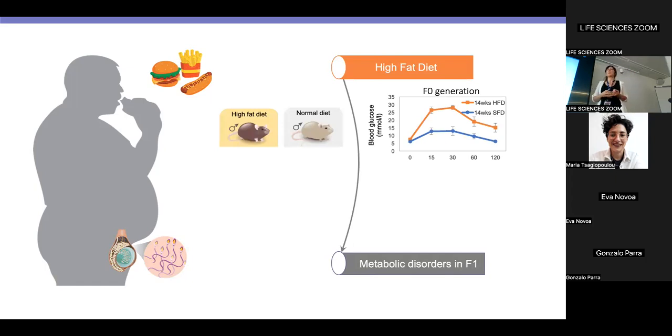by just reading the papers. And the thing is, if you feed a high fat diet or normal diet to a given mouse, and then you do a glucose tolerance test. So basically, you give glucose to the mouse, and then you measure how the glucose is degraded over time. You will see that there's an altered glucose curve in the case of the high fat diet mice, and then a normal degradation of the glucose in the normal diet, right? So they're kind of diabetic, right? They have these altered curves, right?